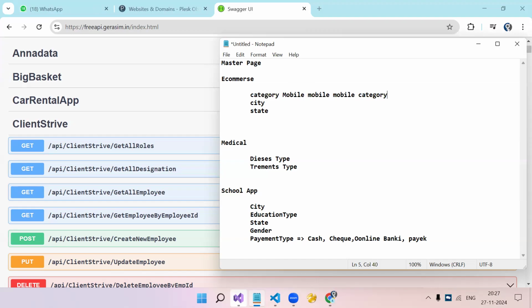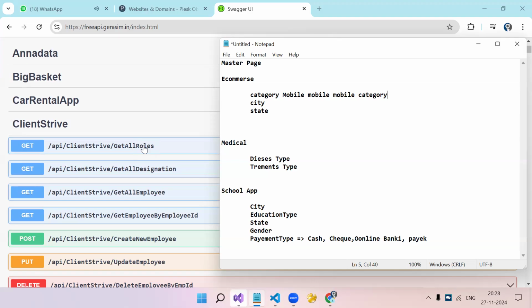But if we restrict the user so that it's not a text box, you will have a dropdown and from the dropdown only you have to select it. Just like in our application, when we create an employee, if we don't have a role dropdown, any user can provide anything. Our application will not work fine then, because we are going to write the code based on the role and designation. So if we don't restrict the user to provide certain data, our application won't work properly.